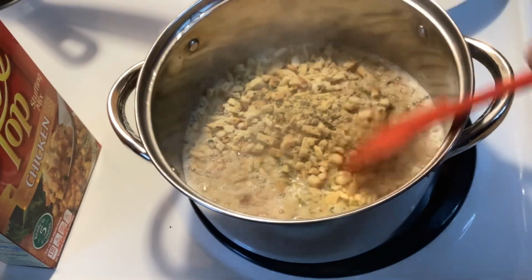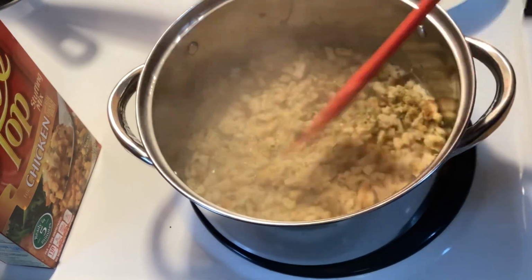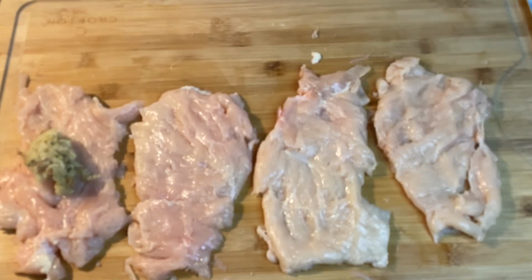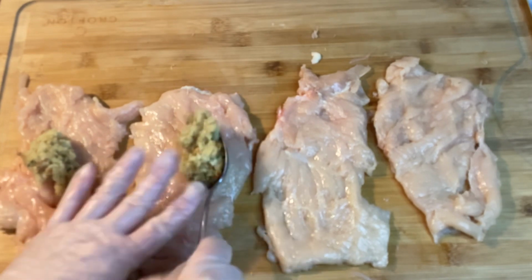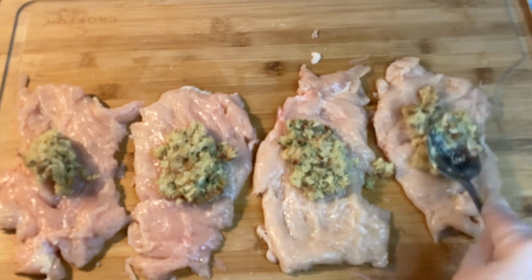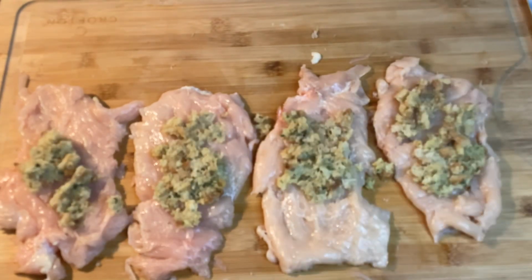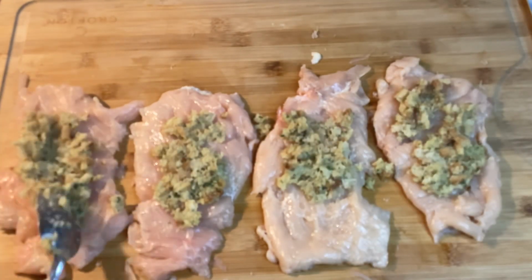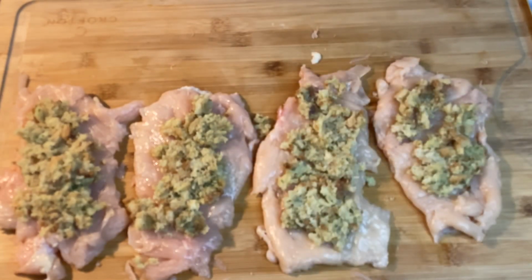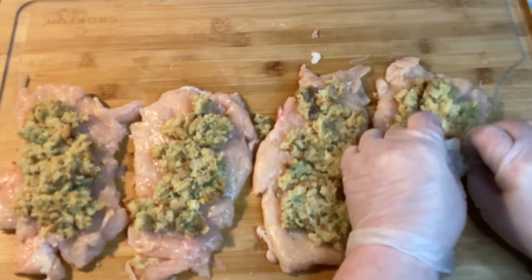Now I have a box of chicken flavored stovetop stuffing, and I'm just cooking that according to the directions, and I'll be putting that on each piece of the chicken, which is now 4 pieces. So after cooking the stovetop stuffing, I'm just spooning that onto the chicken now, and then after I fill that as full as I would like it, I'll go ahead and roll each piece up, and I'll secure that with toothpicks so that it holds together well while it's in the oven.